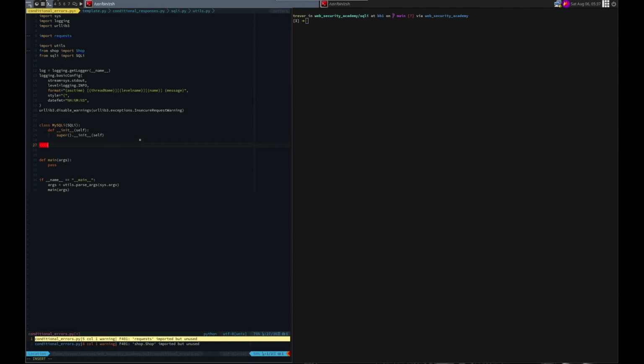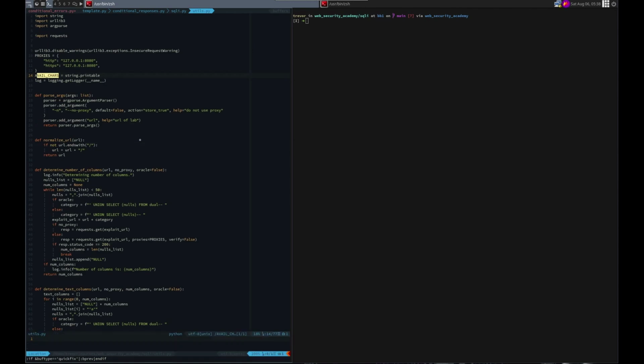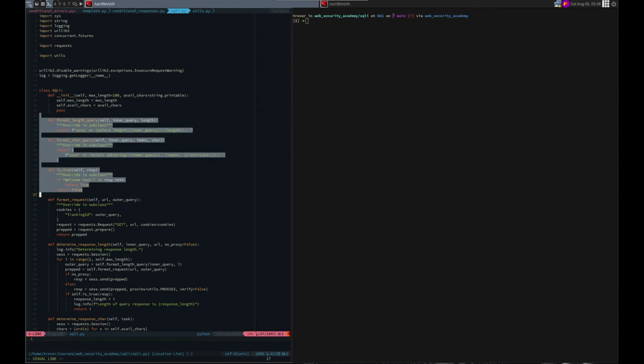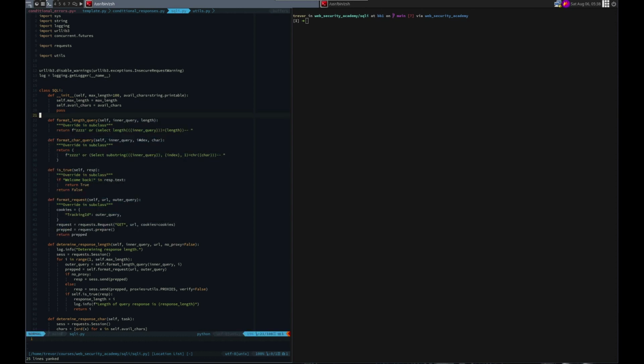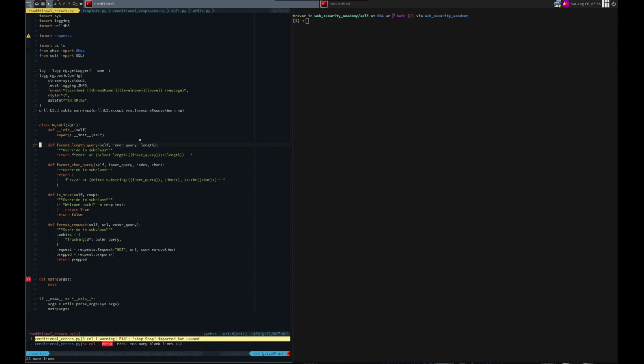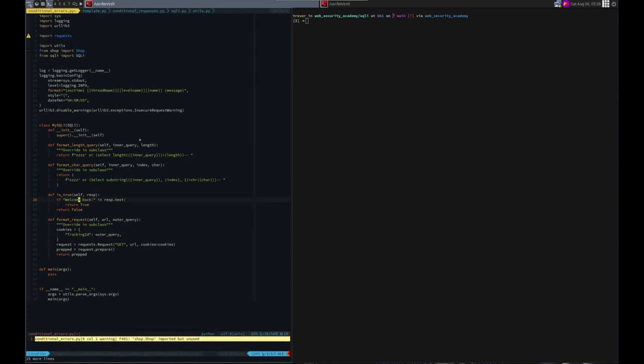All right, we know we want to overwrite the format functions: format length, char, is true, and request. The reason we want to override them is because these queries may not work. The is true is definitely not going to work. In fact, we know what we want here already based on the description.